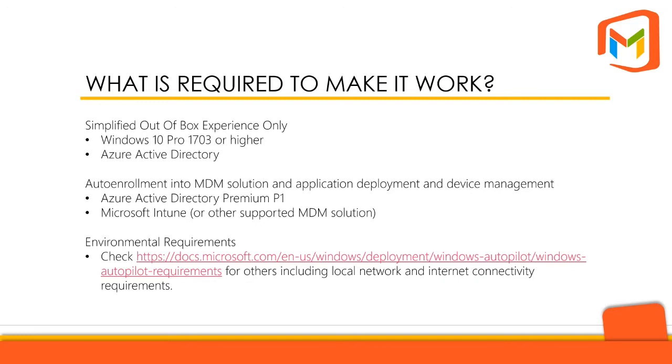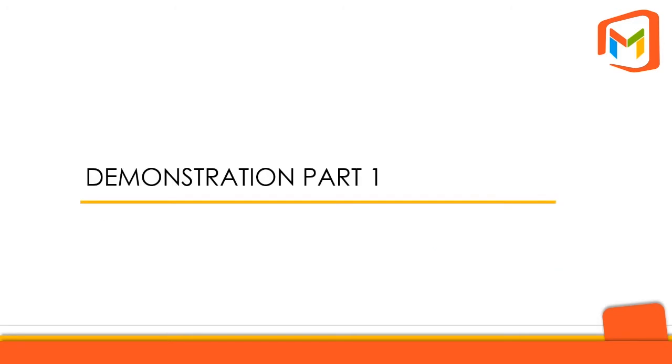Now, there are a few more things that you need to think about here. I've provided a link to a document that provides a lot of information, especially around the different networking requirements. If you're in a networking environment where certificate-based authentication might be required for getting a device onto Wi-Fi during initial setup, that's not necessarily the perfect match for this. There are also things such as if your environment has a lot of outbound access blocked. There are going to be sites listed in this document that do need to be opened up to allow outbound access. But as I mentioned, I'll be focusing on the pure cloud scenario, which means we don't need to worry as much about some of those elements.